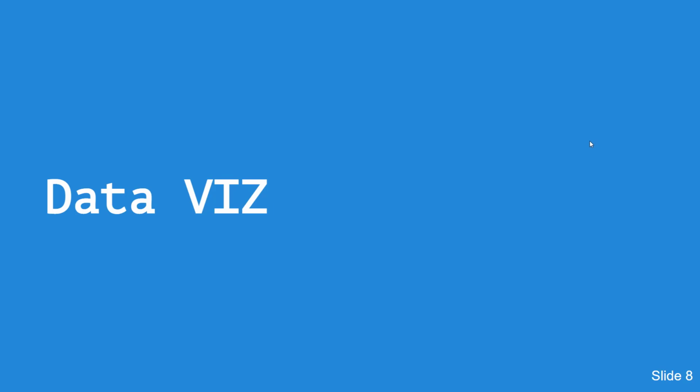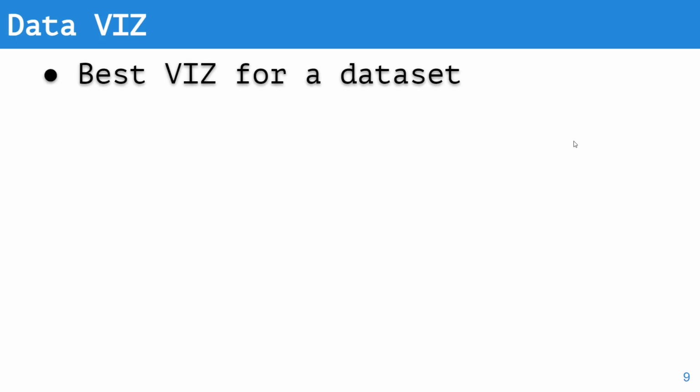So we'll talk a little bit about the data viz, right? The new buzzword in that. So best viz for a data set. What is the best viz for a data set? And I'm going to say it depends, because as a GIS person, we have a message that we're trying to get across, or we're trying to organize the data in a way so that it's clear what decision has to be made. Or we don't want to force the decision making, but we want to present the data in a way so that it's easier for someone to say, okay, yeah, this is the way we've got to go.